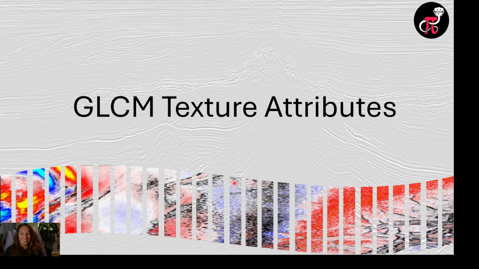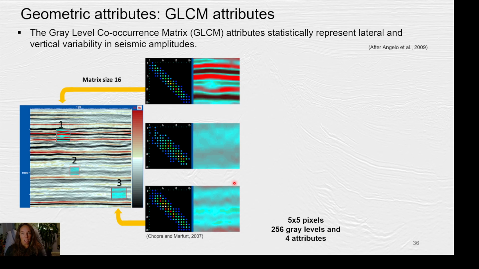All right, so GLCM texture attributes are another great attribute that we've been finding very useful in machine learning applications for subsurface characterization. The 1-minute description of them, the way I like to think about it just to get started, is it's a texture. So Kurt Marfurt, he likes to describe it with different wood grains. So you've got your oak and your cherry and your maple woods, and they all have different textures to them. So you see different grain patterns in the wood.